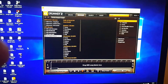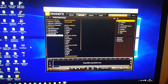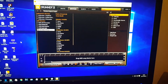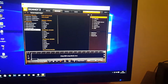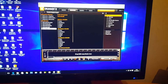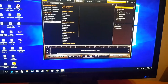I also have Toontrack's Easy Mix 2 and Easy Keys. Easy Keys and Easy Mix I acquired fairly recently. But they're both really, really great tools, and I have been using them a lot. And I run everything through Sony Vegas when I'm doing my video editing. So basically that is all I use. I have Guitar Rig as well. I use Easy Drummer to do the drums. I generally use Guitar Rig if I think I'm going to be reamping, because it makes things a little bit easier to mess about with the tones after recording.